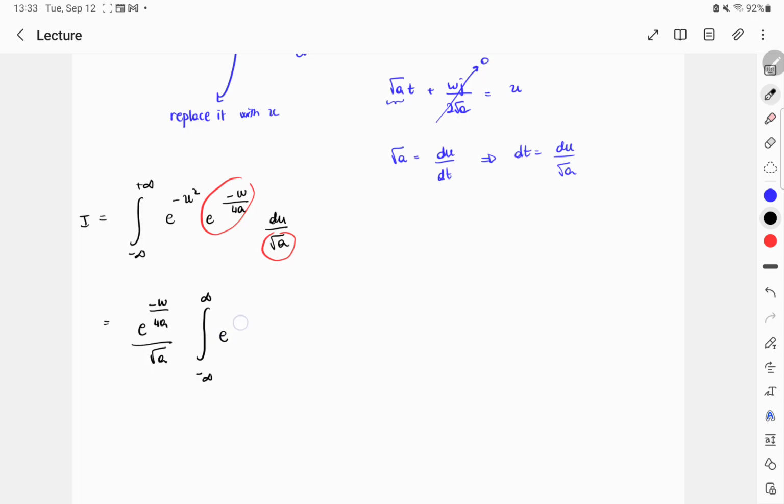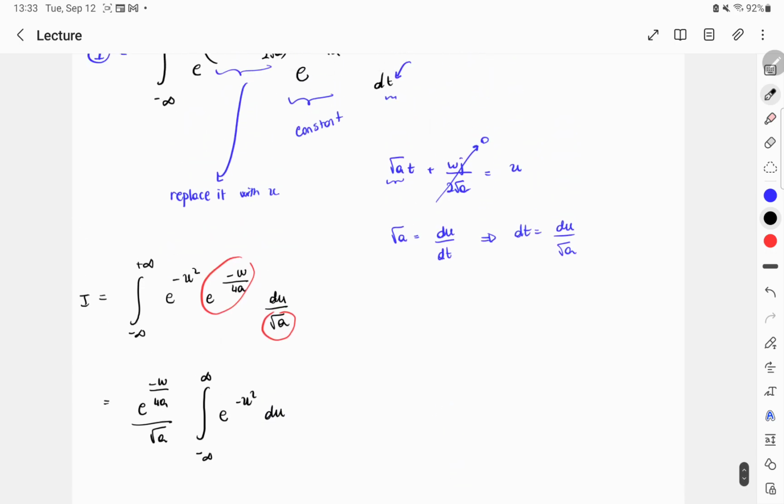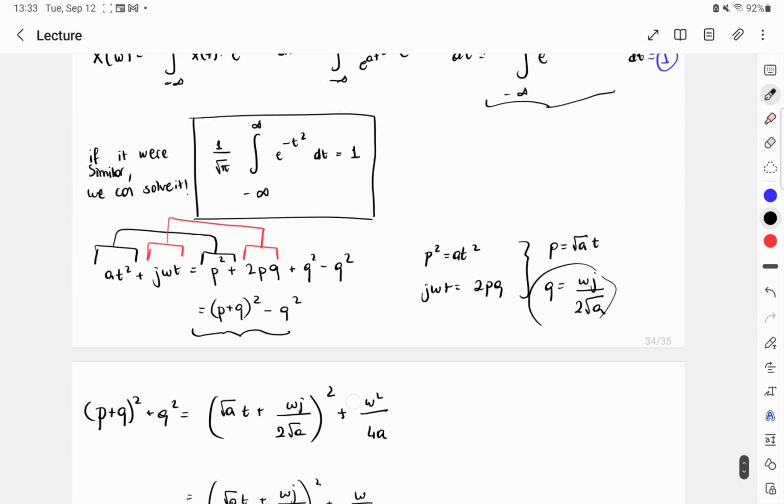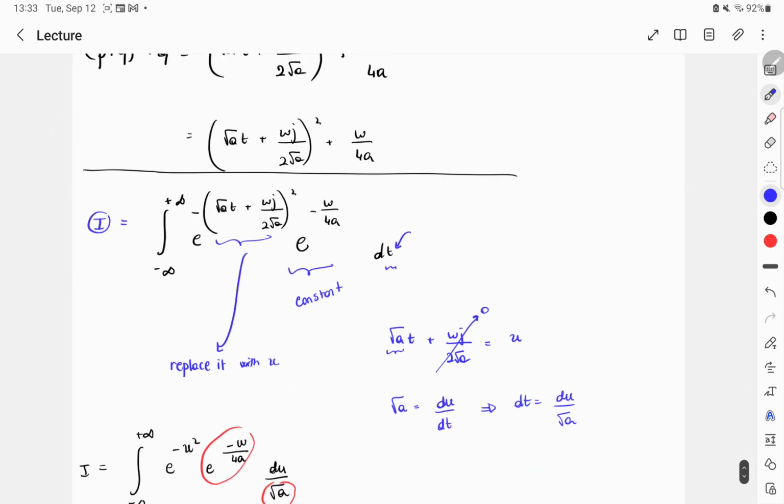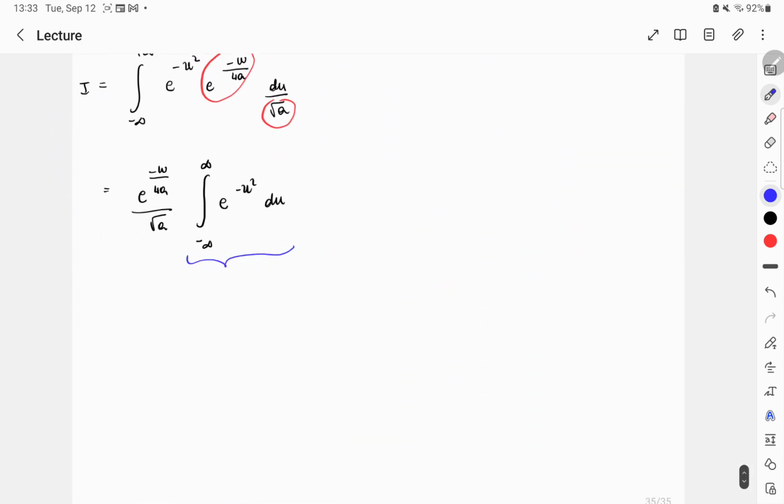And we have this one. And what we said earlier, we said the integral of e to the power of minus t squared dt, times 1 over square root of pi, equals 1. All right, so we can just put pi here instead of 1, and we can say that this result is square root of pi, right?